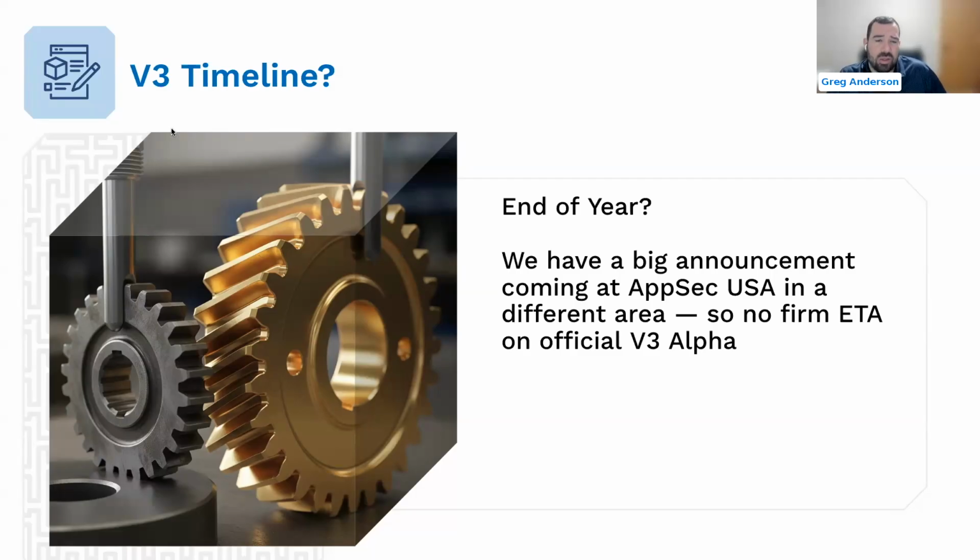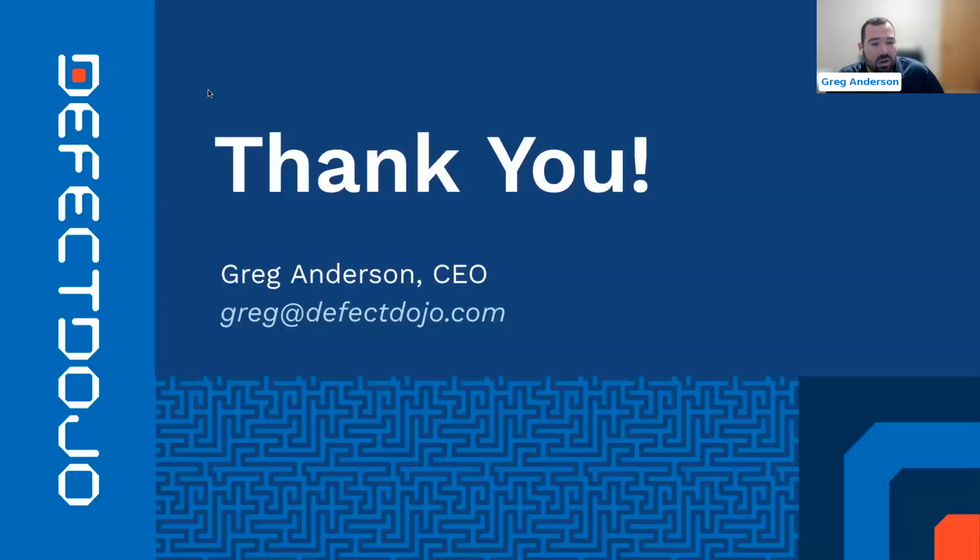The other thing, in full transparency, that is competing for our dev time and bandwidth is a big announcement at AppSec USA that is in the works. And in full transparency, the feature behind that announcement is our highest priority. It's in the AI space, so that probably makes it pretty obvious. But we want to have that fully polished for AppSec USA, and so it's just the other thing that's competing with our dev resources for pushing V3 even farther along.